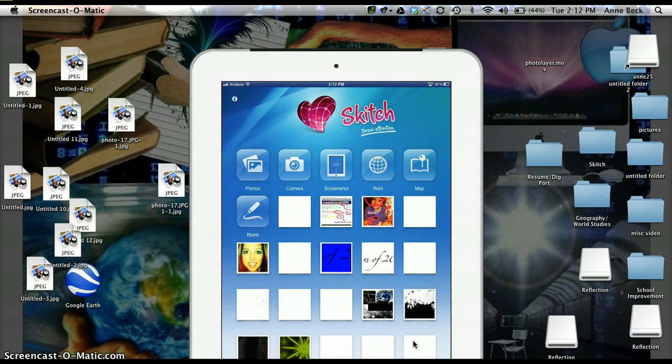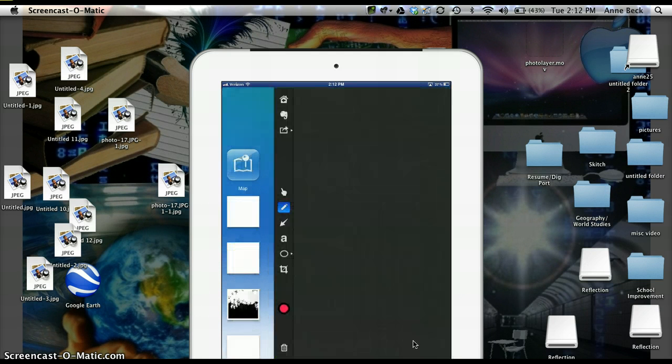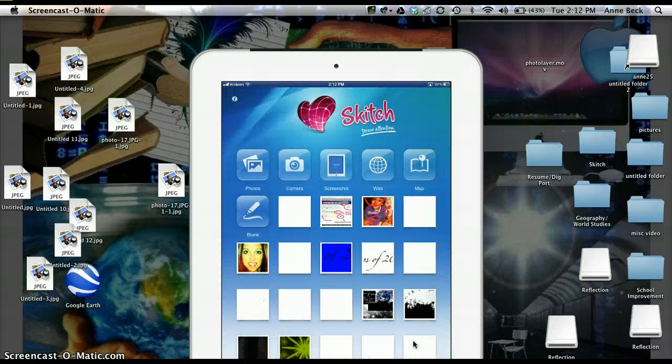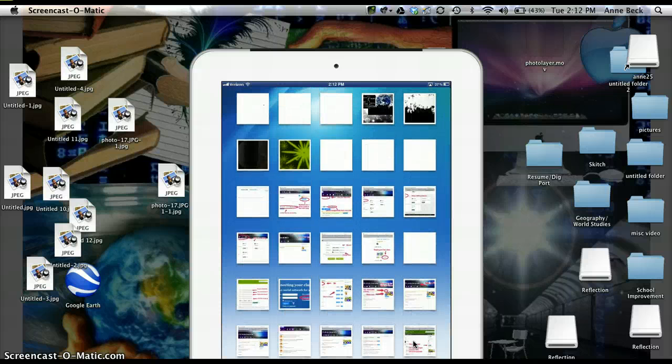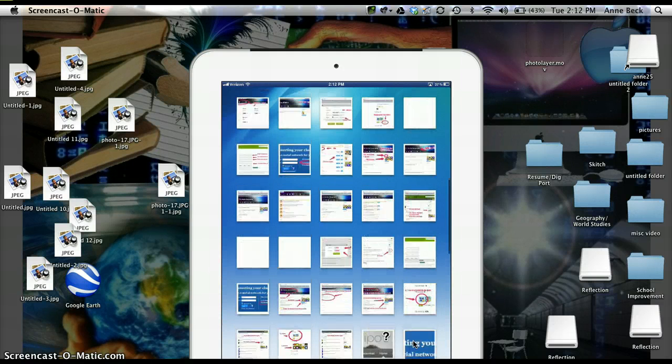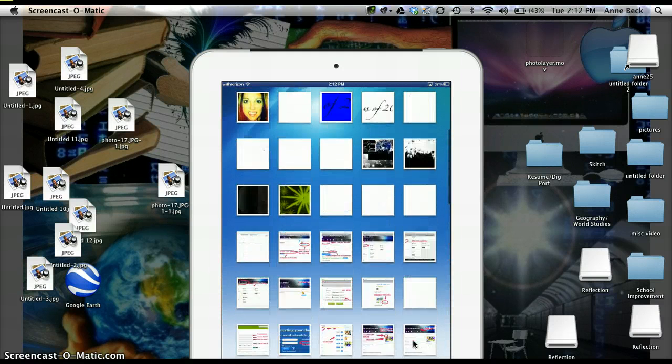Here's a couple of some that I've used to show my students what to press and what to do on certain pages on our website. Also, you can again scale things, but this was for a PowerPoint that I did to show how I use Skitch in the classroom. But anyways, I do use it on the iPad too, just not near as much as I use it on the Mac. And that is it.